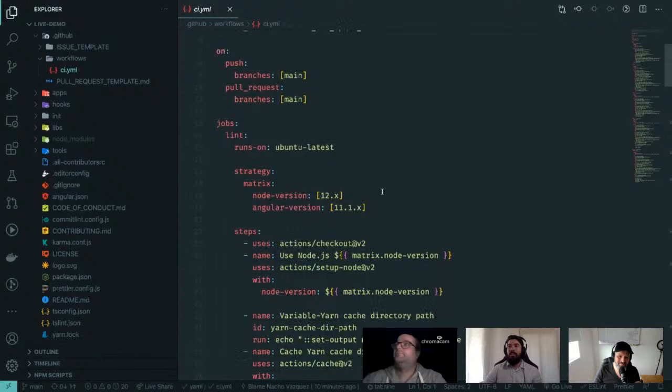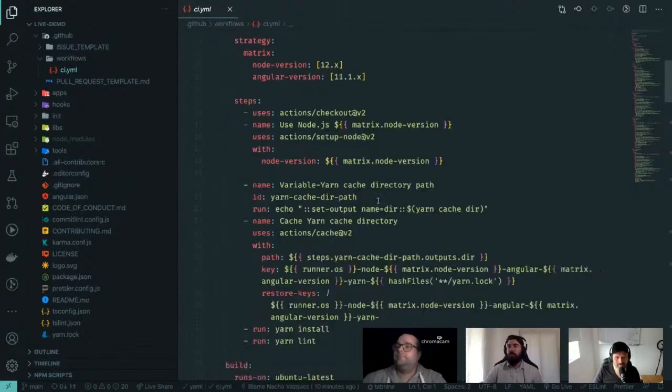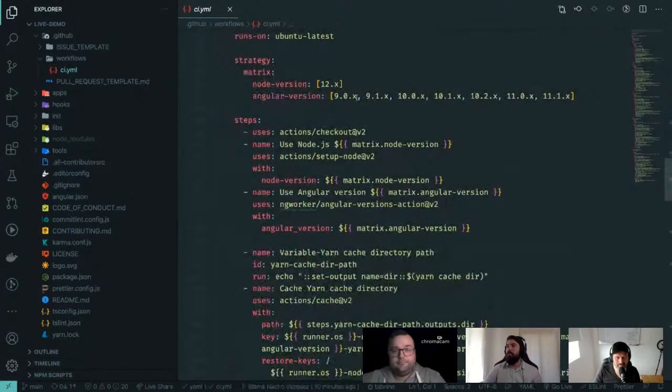So this will be nice because you will have, as in Lumberjack, compatibility checks across different Angular versions, as we can see over here. Yeah. So we already have up to 11.1 compatibility checks here. This is, of course, configurable. If, for some reason, you don't have compatibility with some of those, you can just delete that. And it can happen when you're building a driver and you have external dependencies.